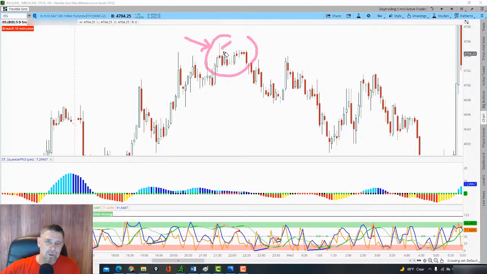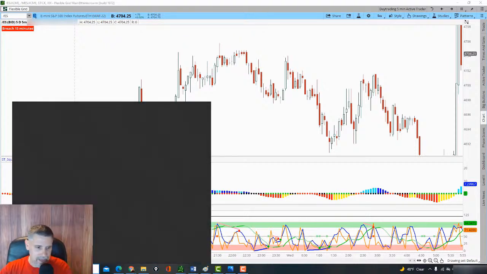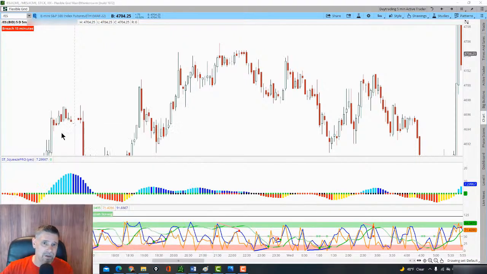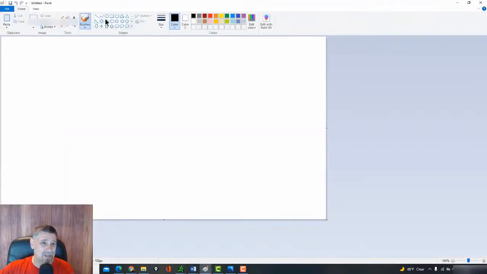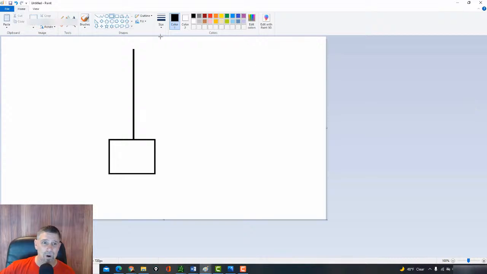I think y'all have heard me talk about it many times, but let's go to the whiteboard really quickly, and I'll just point this out. These are one of my favorite price action signals. The signal is called a pin bar. Some might call it a tail bar, but this is a bearish pin bar. The bearish pin bar is when you have this long wick and then the body at the end. So what happens is at one time throughout the day, this was a big candle, and then sellers stepped in and closed it down here.